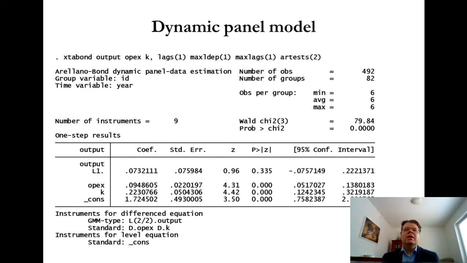And I emphasize that I mainly run this dynamic panel data model in this specific application to illustrate this possibility, but these dynamic panel data models fall beyond the scope of the present course. I also wanted to illustrate some ideas of what these dynamic panel data models and the Arellano model do, because very often master's thesis students were asking me to help with this modeling. I wanted to illustrate what it is used for, so that you have an idea whether it is potentially useful in your study or not, if you do, for example, a bachelor's thesis or master's thesis. But this falls beyond the scope of the present course. So we don't go into the theory of the dynamic panel data models in more detail.